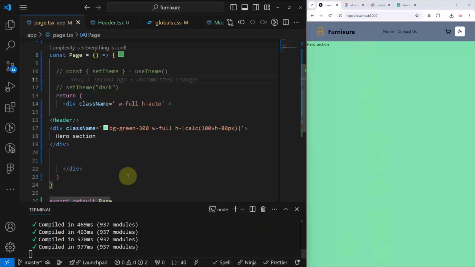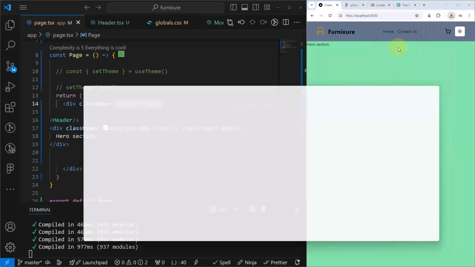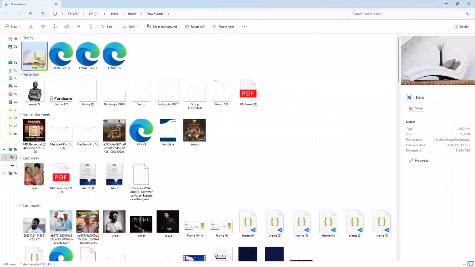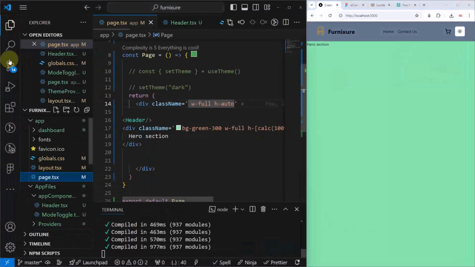So as you can see, guys, problem number one is solved. And then problem number 2, we need to fill in an image here. Remember we said we've already downloaded an image, and here is that image. Let's just copy this image from here, and then we want to come here on public.